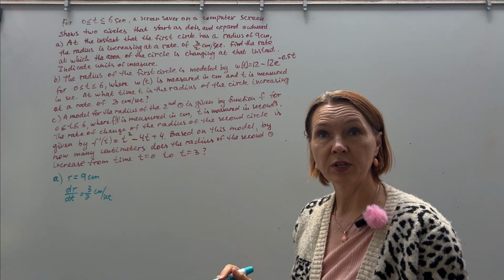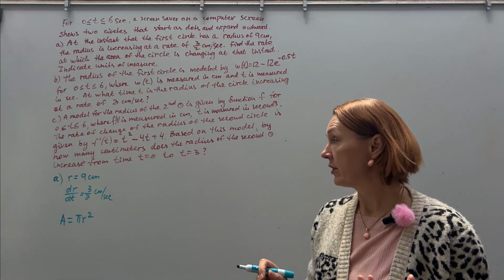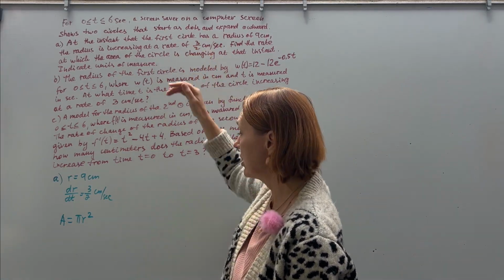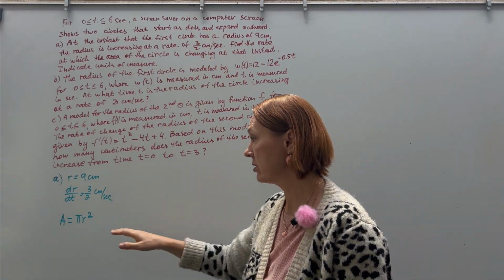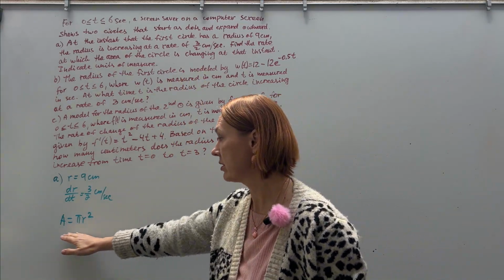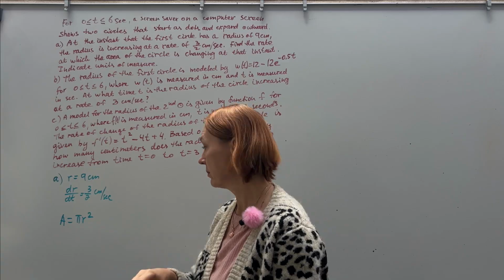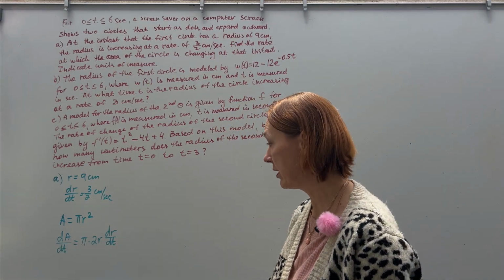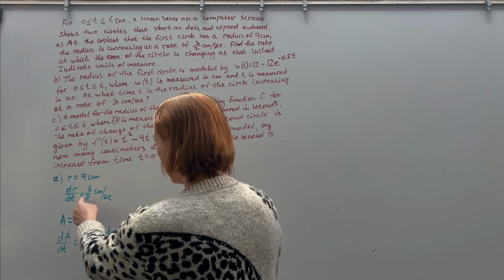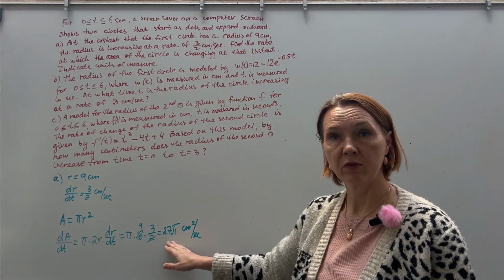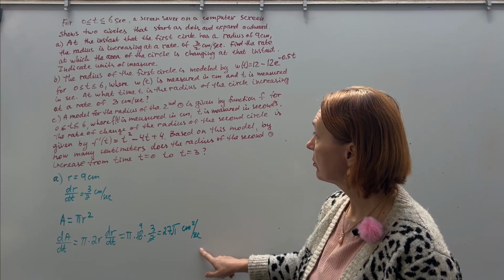I know the formula for the area of the circle, which tells me that now because I'm looking at the rate at which the area is changing, I have to calculate the derivative. So this is a classical related rates problem. I'm calculating the derivative of both sides with respect to t. Calculating the derivative of r squared, that's 2r dr dt. Remember that part. We do know r and we know dr dt. Let's plug them in. Once we plug in our numbers and simplify, we're going to get 27 pi. That is centimeters squared per second.